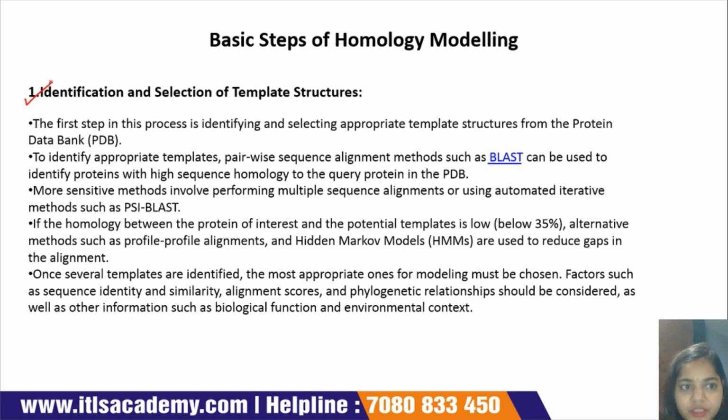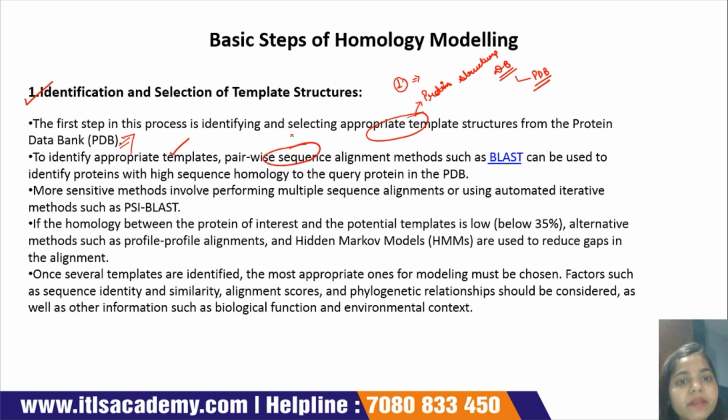Identification and selection of the template structure. The first step in this process is to identify and select the appropriate template structure from a protein structure database, that is the PDB, the Protein Data Bank. To identify an appropriate template, we perform a pairwise sequence alignment, and for performing the pairwise sequence alignment, we use a bioinformatics tool, that is BLAST.